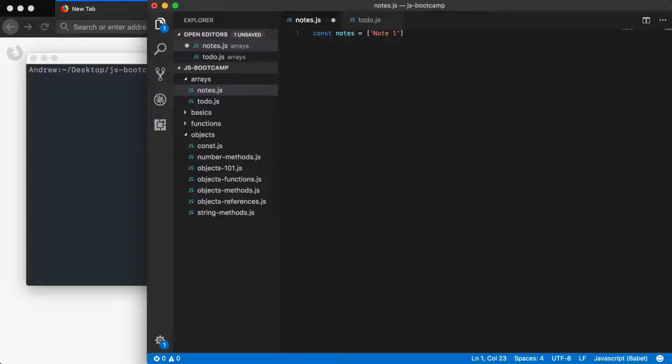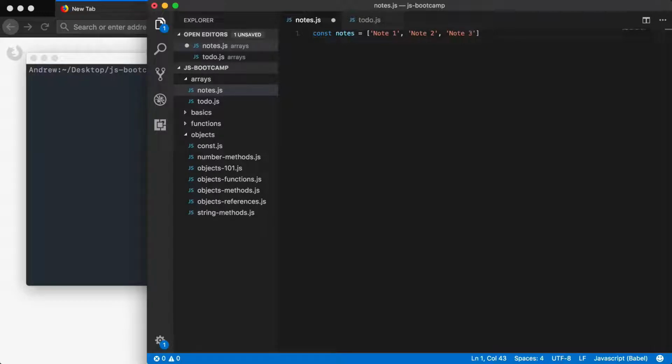Now we have an array with a single item in the list, but we can add as many as we want. We could have 0 if that's what made sense. We could have 1,000 if that's what our application required. Let's go ahead and add a couple more into the mix right here. To add another item, we add a comma after the previous item, then a space, then the other item. So it could be a number, a Boolean, or any other type. There is no need to have all of your array items be of the same type, although usually that makes sense. So right here, we will add another note, another string with the text note 2, and for good measure, we'll just add one last one, note 3.